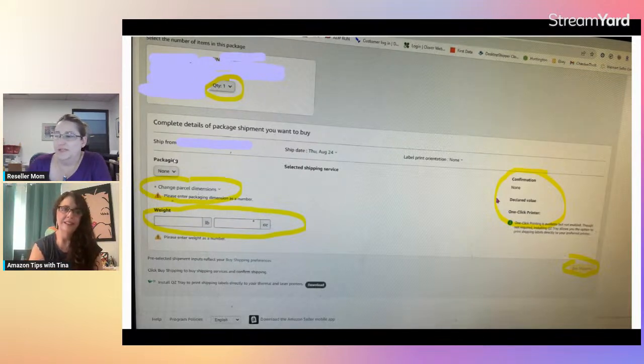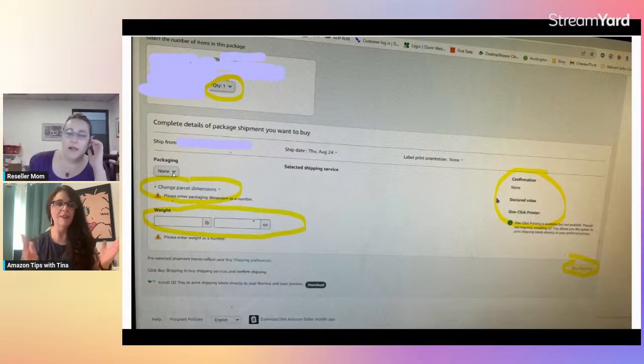When you are first shipping something and you don't have your dimensions in, you need to click this change parcel dimensions, unless you have packaging set up. If you want to set up some packaging defaults, if you always ship out of an 8x10x4 box, you can add that in there. I have my free UPS boxes, and I think it's 12x10x3 and 9x7x3. I can't remember. I have those boxes already programmed in, so from that drop down menu, if I know it's going in that box, I will select that. I put in my weight.